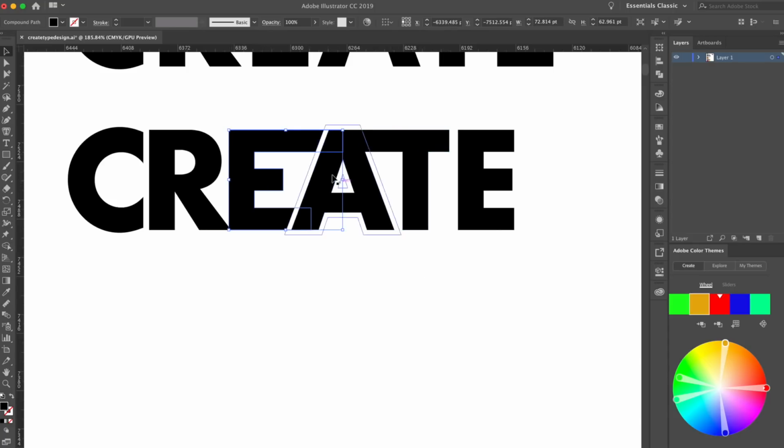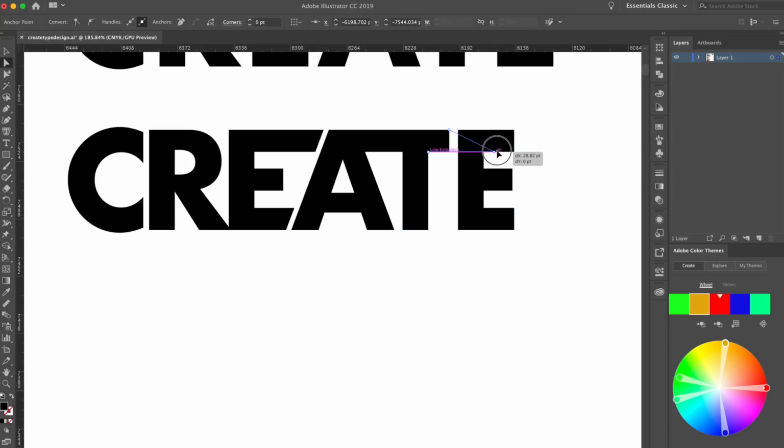With this left E on the left of the A, I think I'm just going to keep the center of the E the same. I think I like it just default, so it matches this one on the right. But what I do want to do is extend the T on the right side more. So I'm going to go to my direct selection tool, hitting A on my keyboard, and I want to select the top right corners, and I just want to drag those all the way over. So let me select those real quick. Select both points, hold Shift, and you can drag to the right. And what that's going to do is allow you to extend it, see? Just like that.